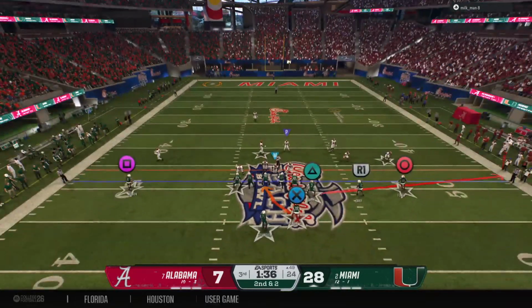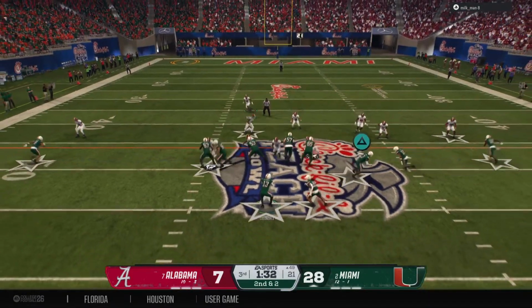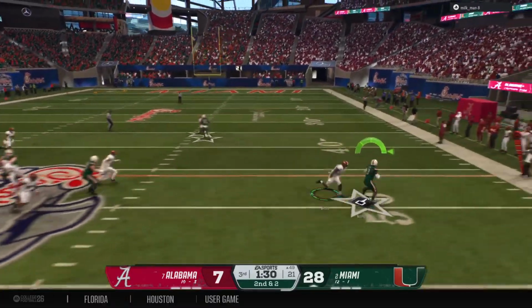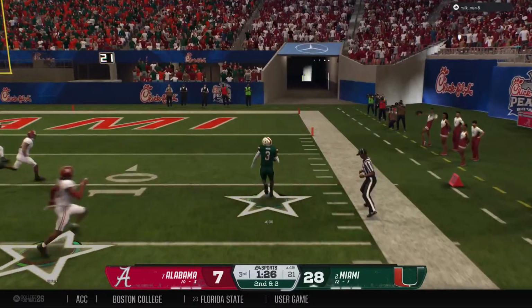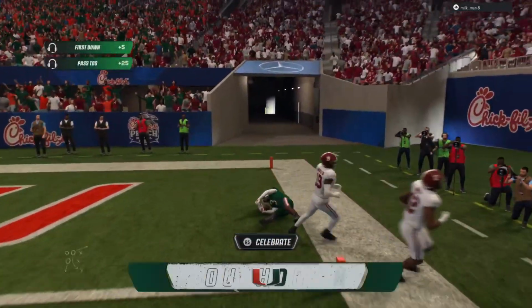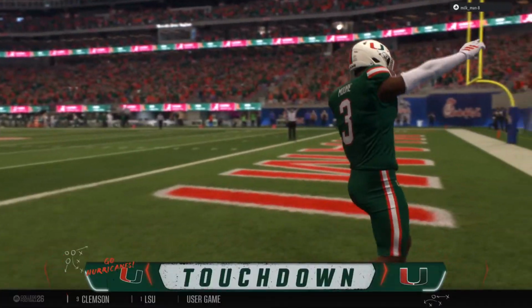Second down after that run on the previous play. RPO, the quarterback looks to his right, finding space at the 20. Touchdown, Hurricanes. A great catch and run for 6.